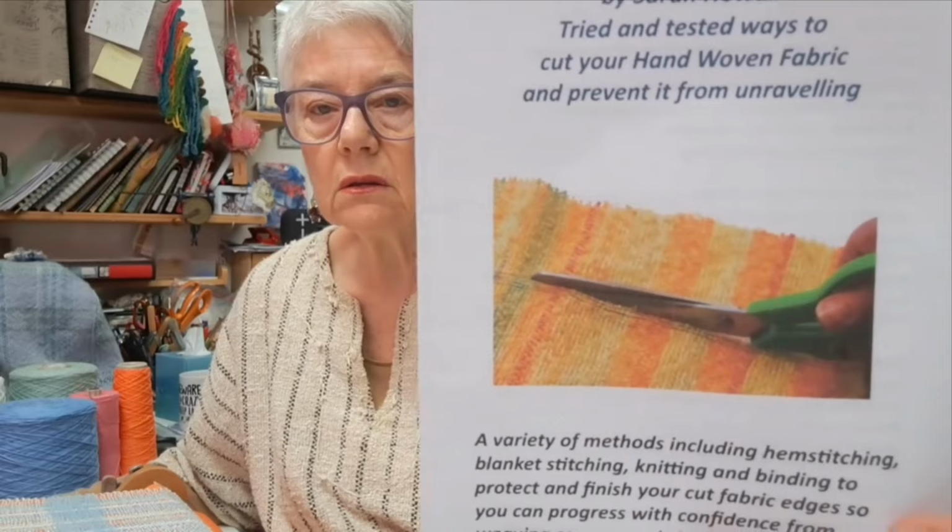So I had this idea. I thought, we're all weaving long, narrow pieces, a bit like a long scarf. And it's the curves, cutting the curves, that worry people, because the warp and the weft start to separate. But cutting a straight line across isn't quite so scary. If you can machine stitch and cut between the lines, like it shows here, you're fairly okay after you've washed your fabric, obviously.